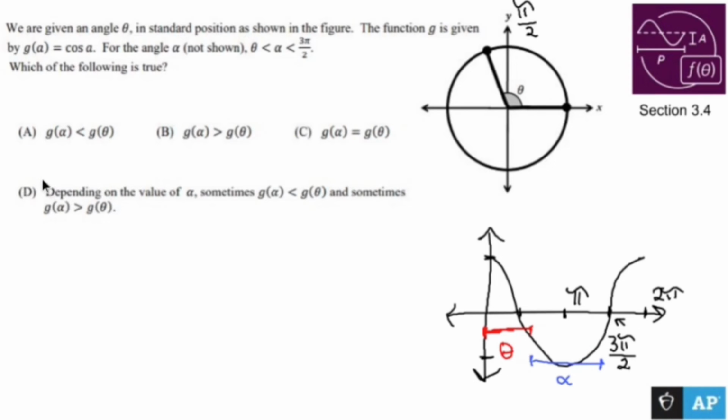So this is just a really strange problem where I'm using a very unique situation, again, stolen from the internet, where I need to focus on what the graph of cosine looks like and what that could mean for some random alpha and random theta. So I don't know. I don't like it. This is a stupid problem.